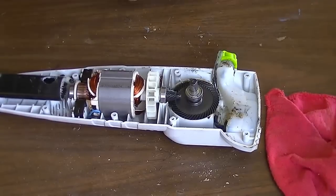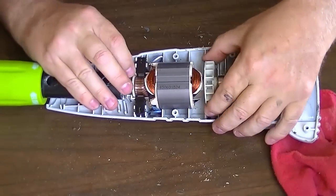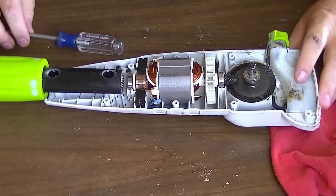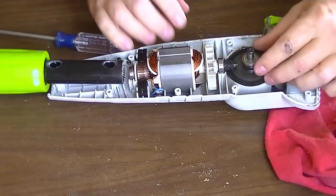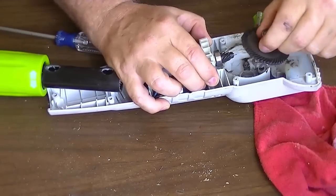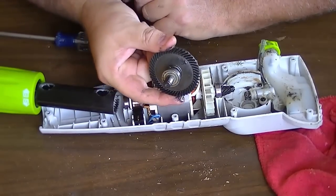There's obviously a cam or something back here that drives that pump — let's see what the heck is not going on. I'm just going to lift the motor arm. We have to be careful: if we lift this armature out, here are the brushes, and brushes are usually spring loaded. I can see the springs — if we pull this out those brushes are going to come shooting out. I'm going to attempt to lift this motor out to disengage it from the gear without dislodging the brushes. That was easy enough — the motor and brushes stayed in place, lifted right out slick as anything.